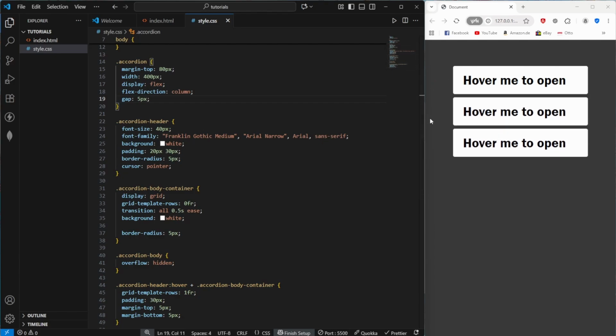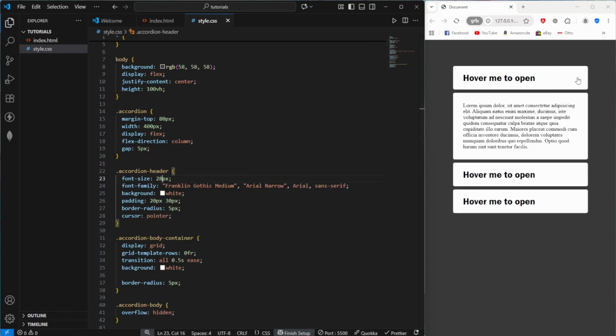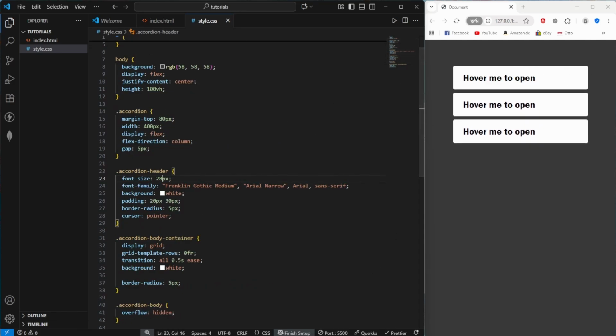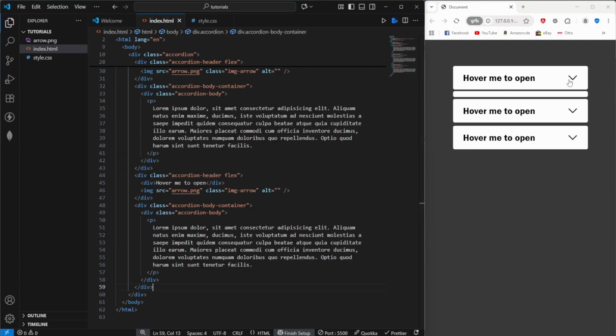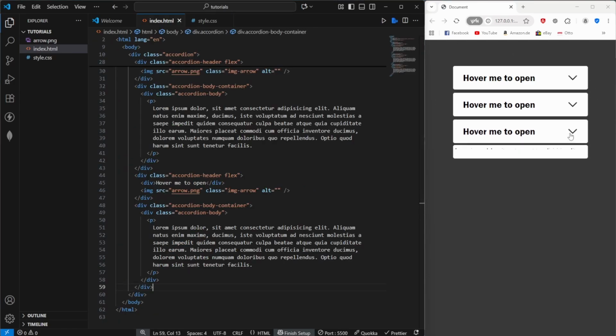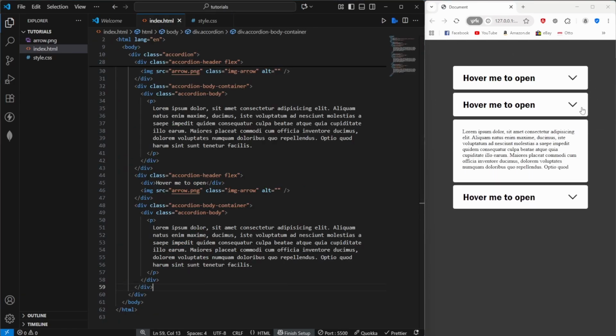And obviously you can spend a lot of time on styling, but I think for this demo, this definitely works. And if you wanted to, you could also add an icon to the right, for example. And now you could obviously also add buttons or style the accordion in whatever way you'd like. And this would work.